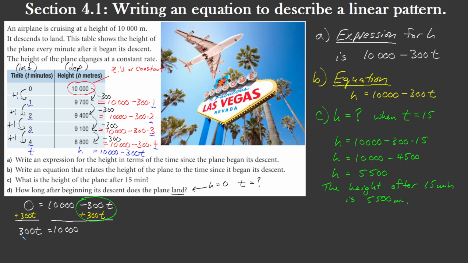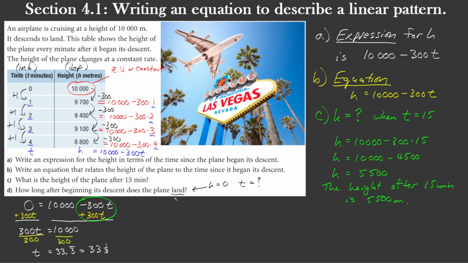And finally, to solve, I don't want to know what 300 times the time is. I want to know what the time is. So I want 1t. So we're going to divide by 300 on this side, divide by 300 on that side, and that is going to give me my answer. So t is going to equal 10,000 divided by 300. So 10,000 divided by 300, if you do this as a decimal, comes out to 33.3 repeating, okay, as a decimal. As a fraction, that's going to be 33 1/3, if you like. And this gives us the time in minutes.